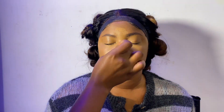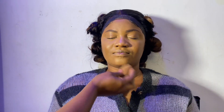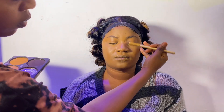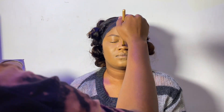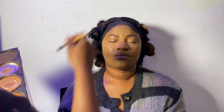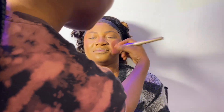For a flawless makeup look you need to make sure you are blending every product you apply on the face very well — no harsh lines, no breakage. Then I went ahead to contour her nose. I prefer to use powder to contour; some people use foundation but powder makes it faster and easier. Then I applied some blush on her cheeks, nose, chin, and a little on her forehead.